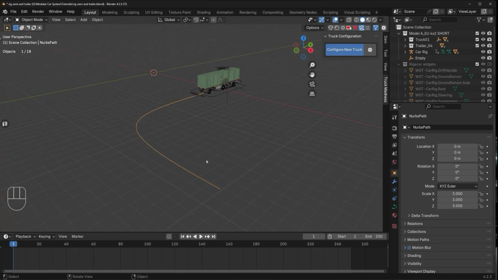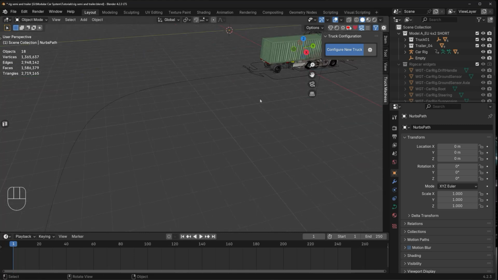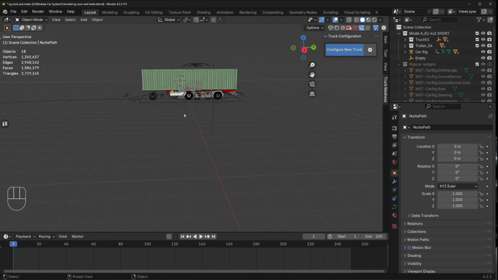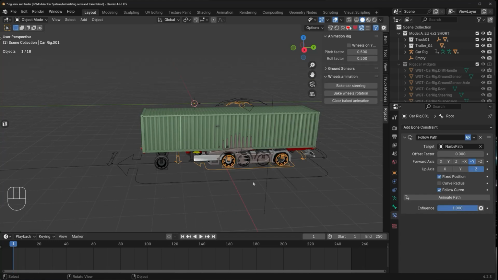And then again, every time you change something on the pass, do Control A, all transforms. Okay. Now what we have to do is we have to tell where that truck will start. As you can see, both are on the same coordinates, so that's why it looks a little bit strange, but it's very easy to do.